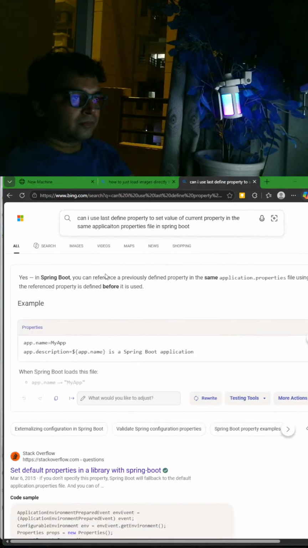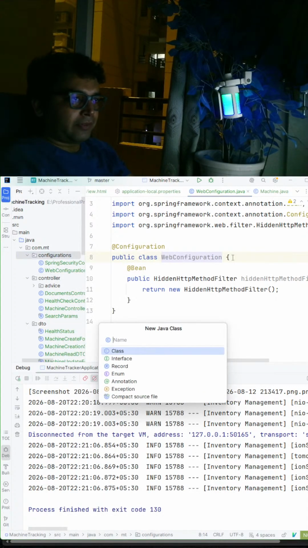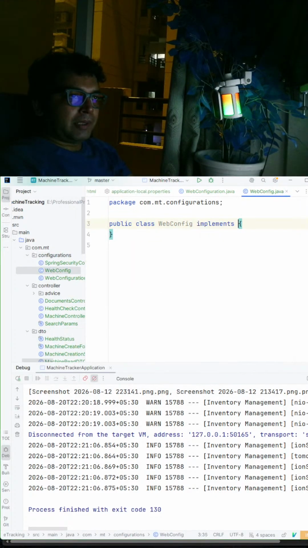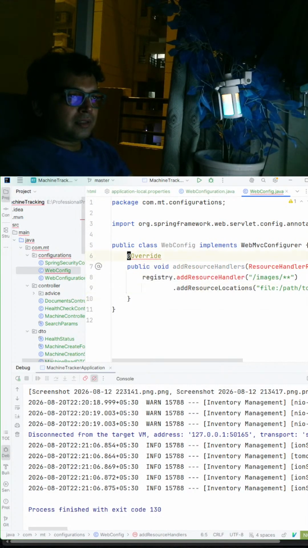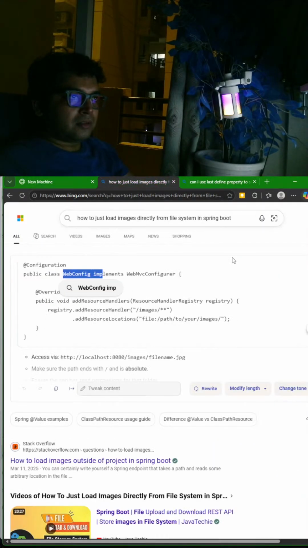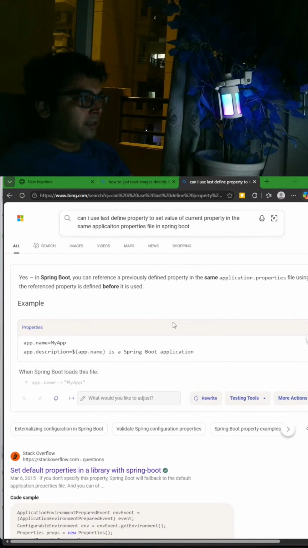I'm trying to override it, but I'm getting an error in my IDE.